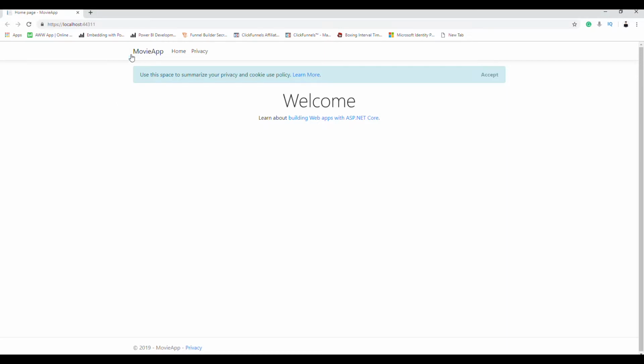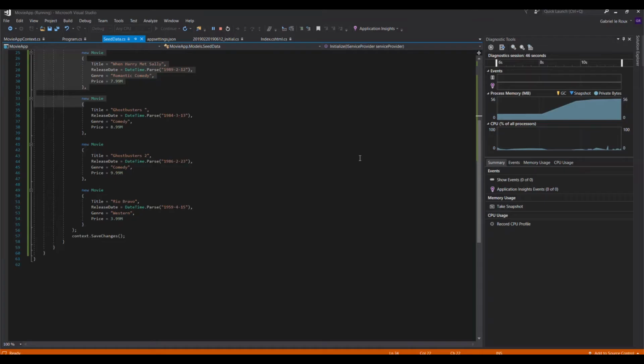Right, so it has started up finally. Let me just change my menu here so that I don't have to type in /movies the whole time. Let me just have a look here.